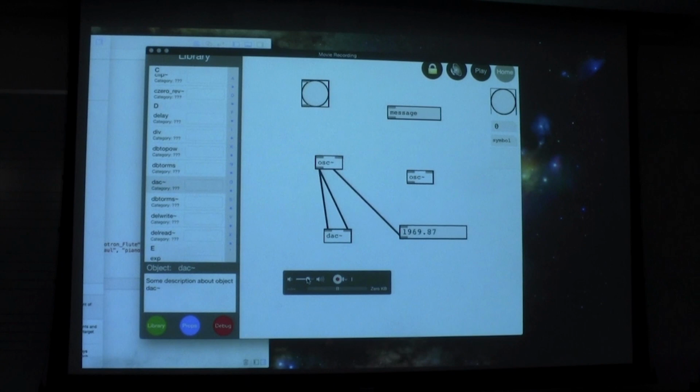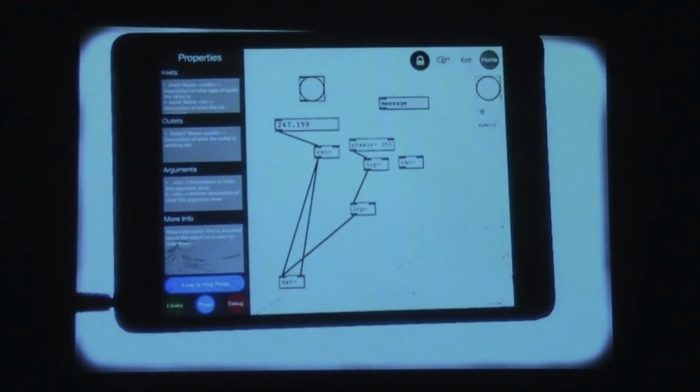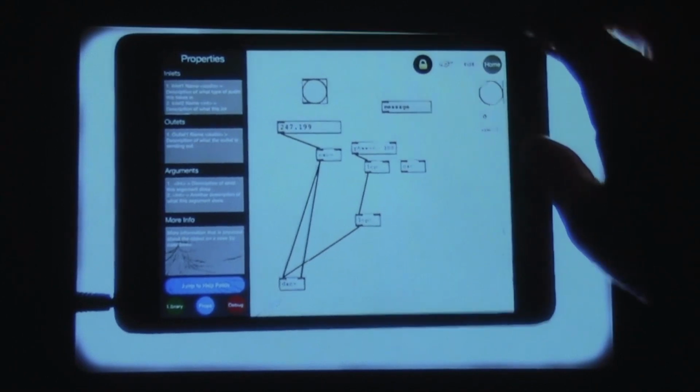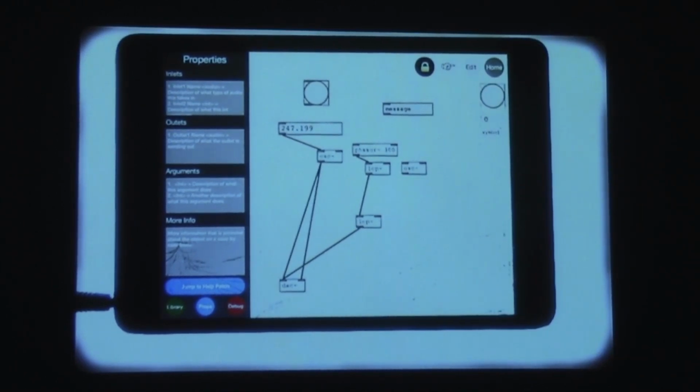Okay, well, so now you can see I'm changing the number, and that's connected to the OSC frequency. One of the things we learned, especially with this app, is that implementing Pure Data for the iPad is a massive undertaking. So really, it was about figuring out what steps are just needed. Our main goal was to try and get it so that all of the vanilla PD objects were there and we could play with them, and then from there try and go forward and add in more extra functionality.